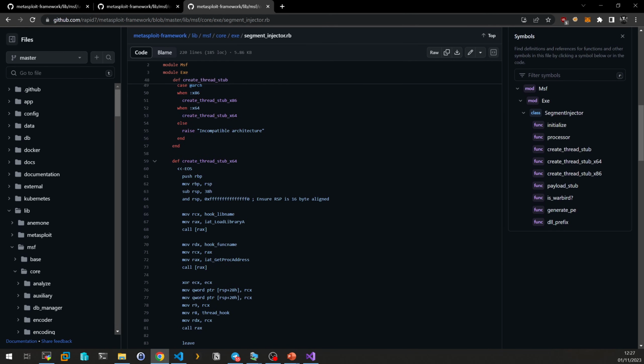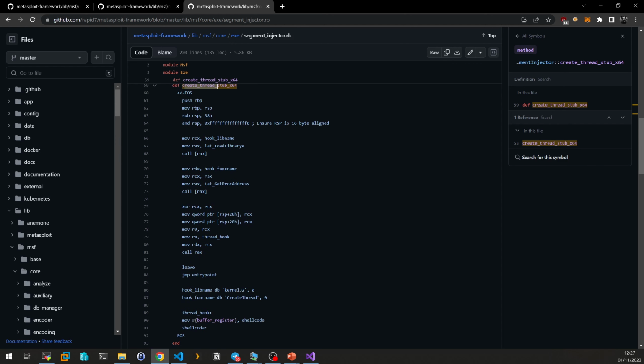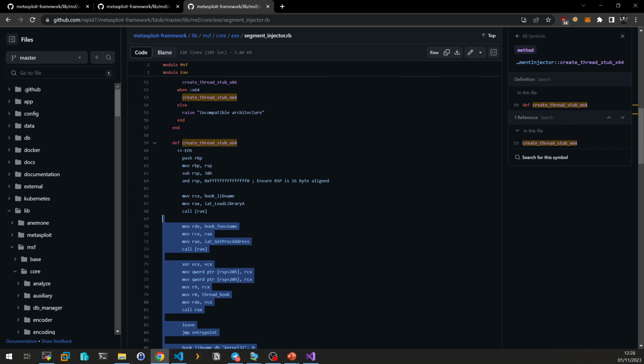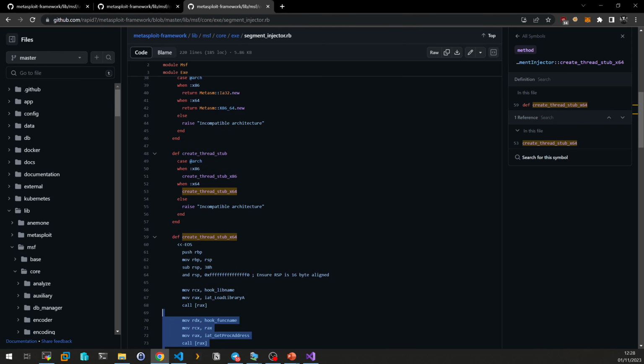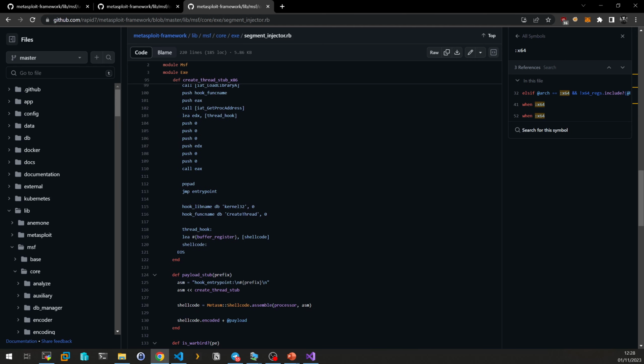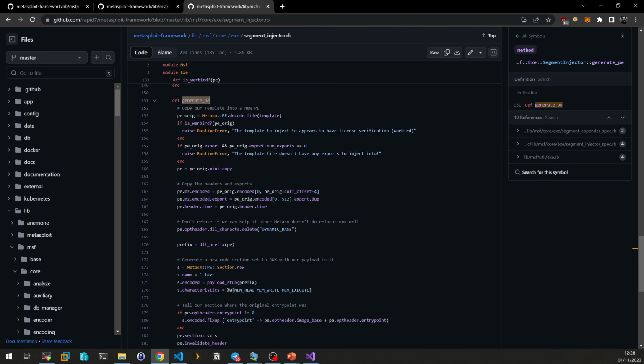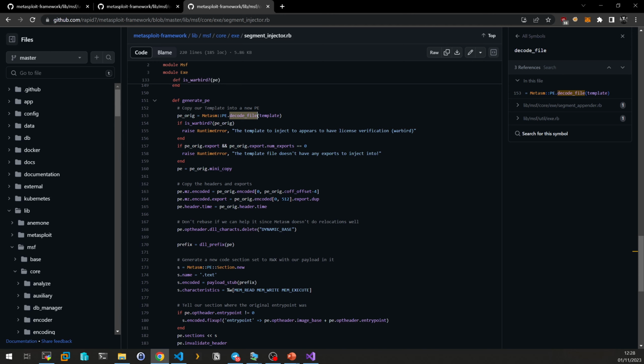Here we can see a stub of the create thread method in ASM. Depending on whether you use 32 or 64, it uses one or the other. So yeah, generate P. As you can see, it does pretty much the same.